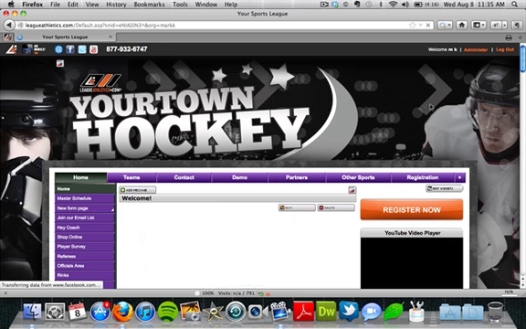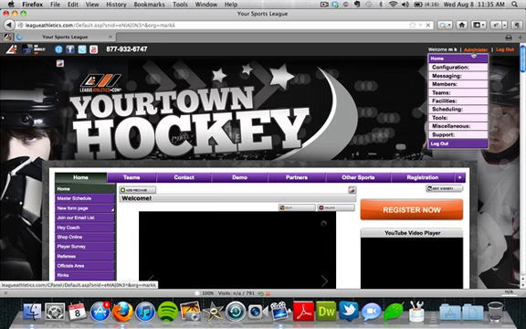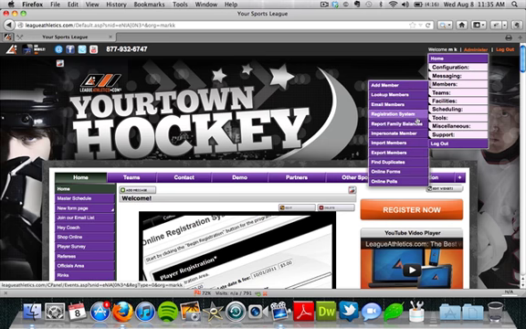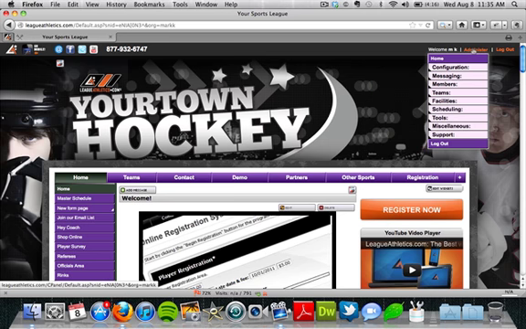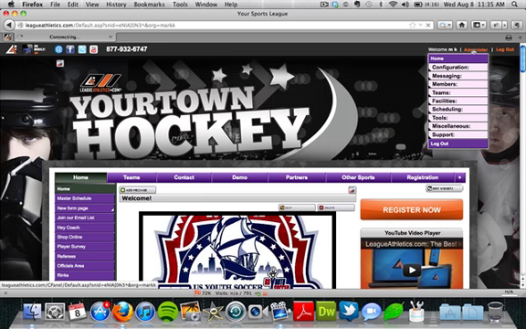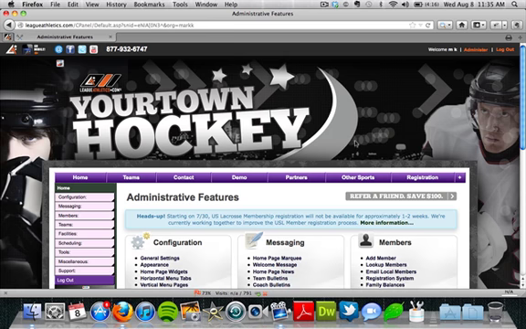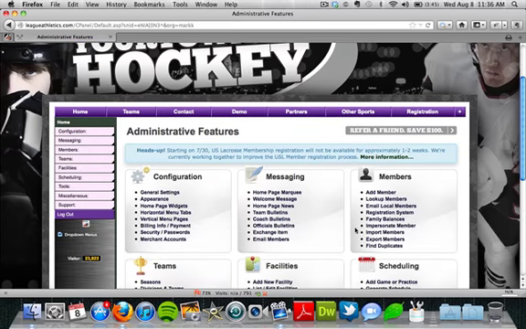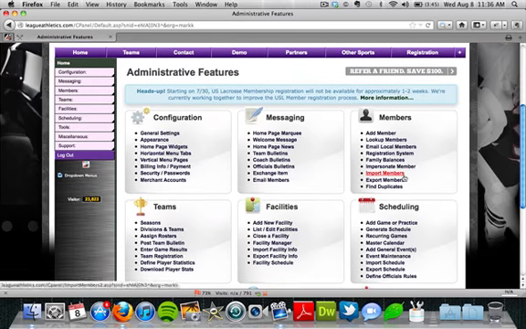And once we get logged in here, we can go up to the Admin tab in the top right corner and we can navigate to Members and then Registration System, which would be the shortcut, or we can just click on that Administer tab and that'll take us to the administrative homepage. And I'm just going to take the long route. So on the Administrative Features page, I can then navigate to that Members box once again in the top right here and click on Registration System.